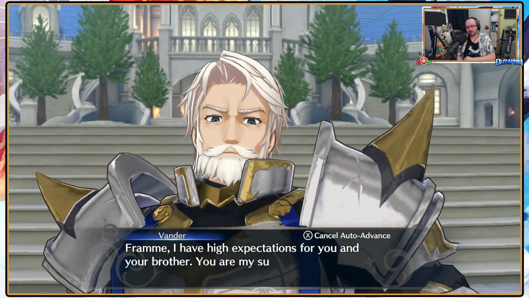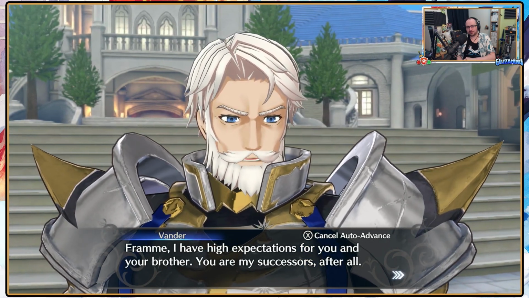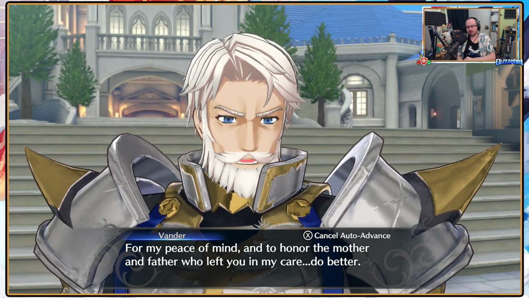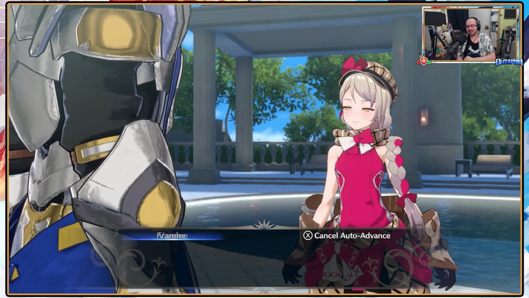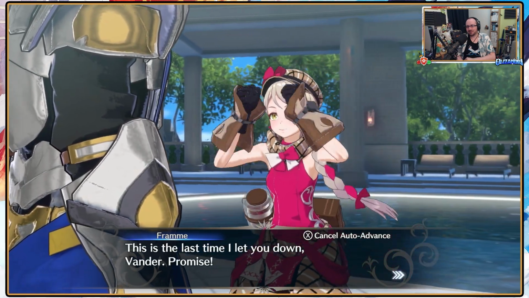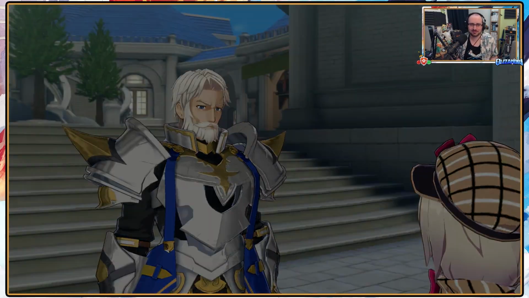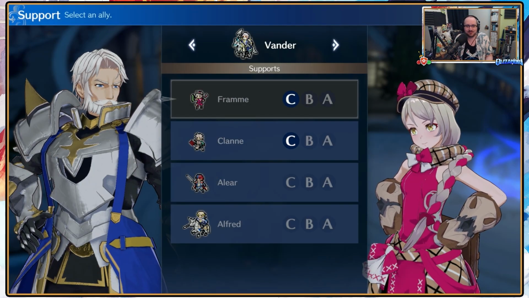Fram, I have high expectations for you and your brother. You are my successors, after all. For my peace of mind, and to honor the mother and father who left you in my care, do better. Yes, sir. This is the last time I let you down, Vander. Promise. Very good. Sure, the last. The very last.